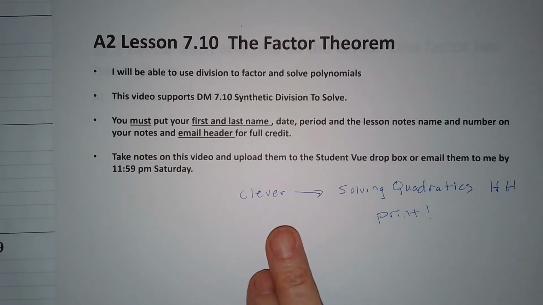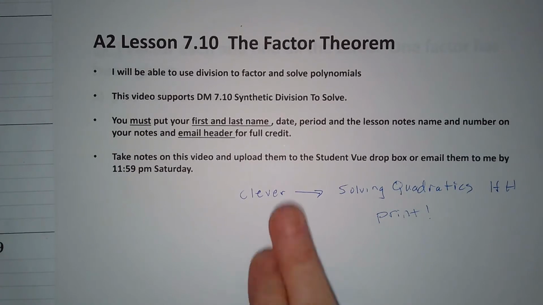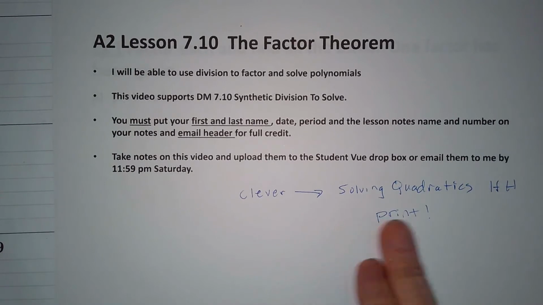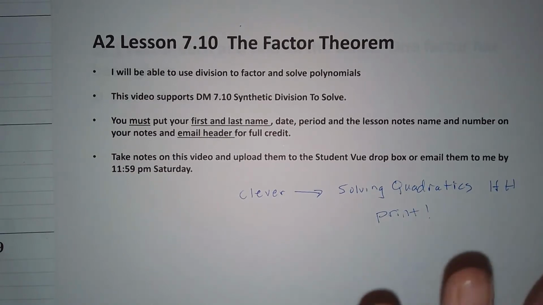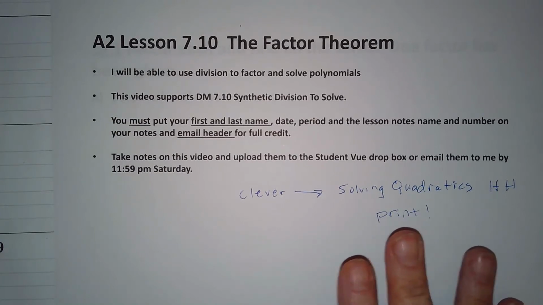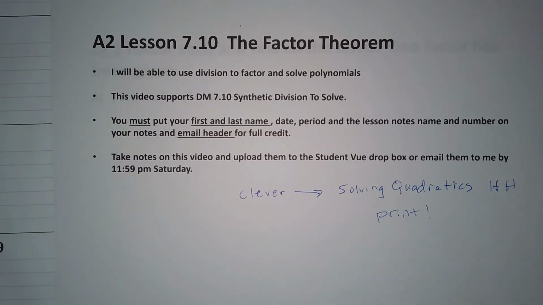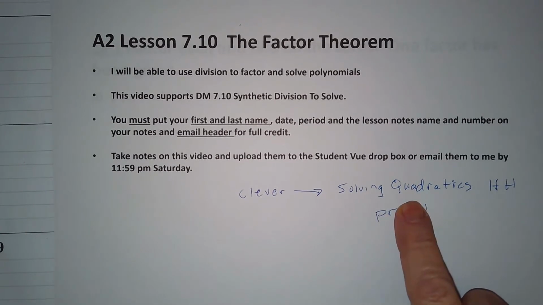Before you get started with this, I would suggest, if you can, you go to Clever. I've added an icon in the Unit 7 section of Clever called the Solving Quadratics Homework Helper. It just says Solving Quadratics HH. That is a nice cheat sheet that you could use to help you remember some of the methods that you use when you get down to factoring at the quadratic and then the linear level. That happens with all the polynomials, so this is something you can use with every single polynomial. Please go ahead and do that, okay?